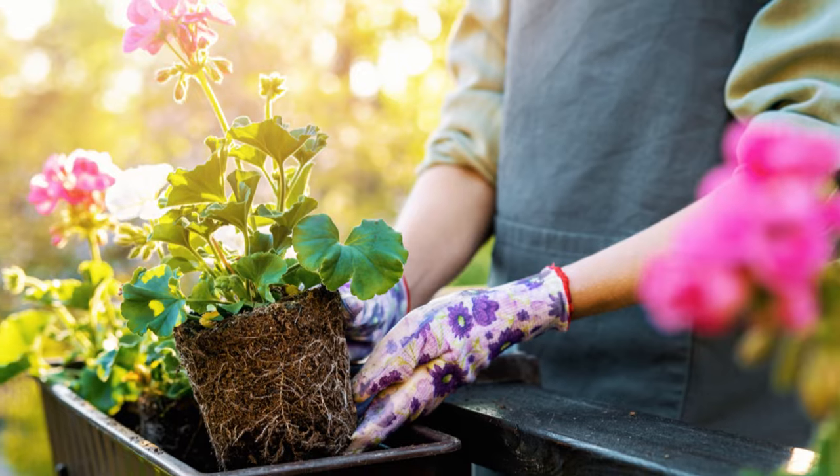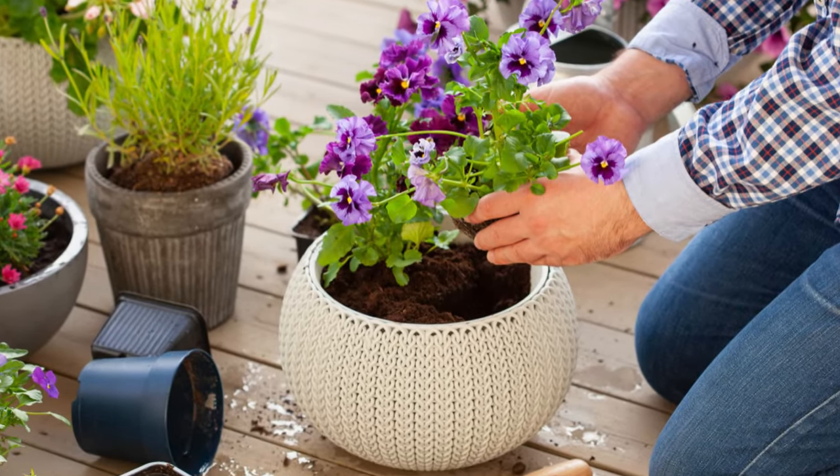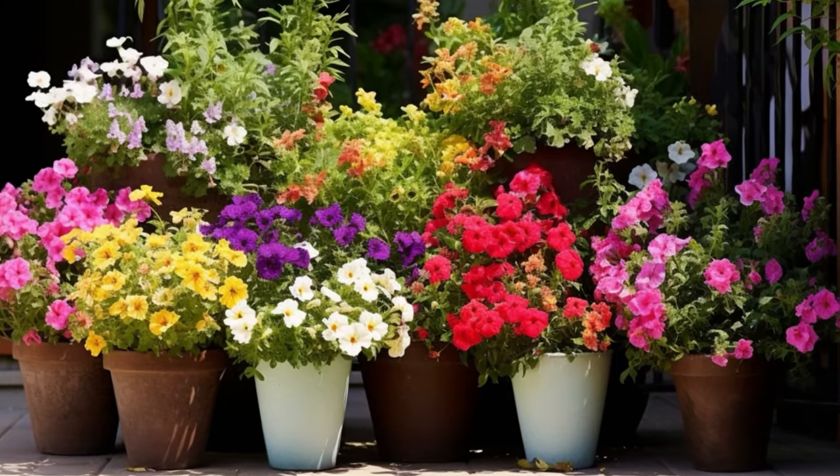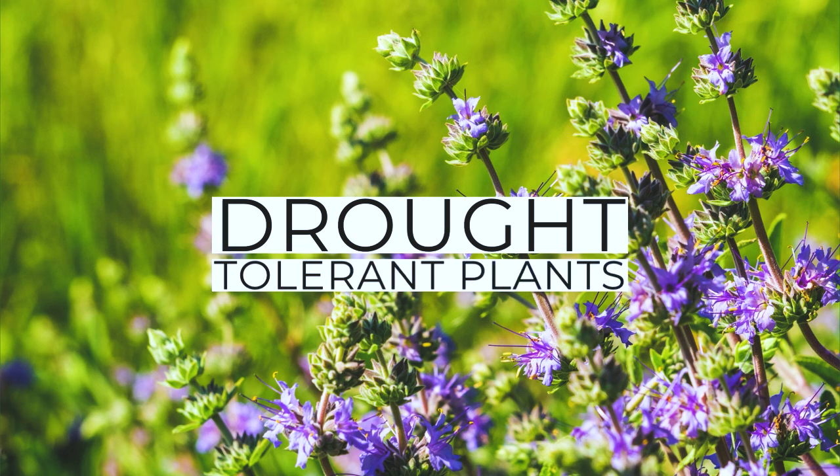I know that container planting isn't a new idea. There are plenty of plants you can buy from the nursery to use for containers. But what I want to explore this year is to find plants — to experiment on plants that are supposed to be drought resistant. I want some drought resistant plants so I don't have to worry about the pots running dry.